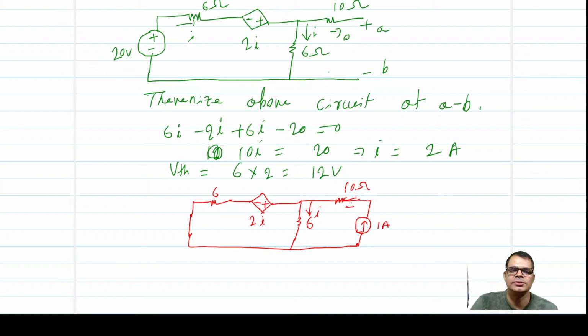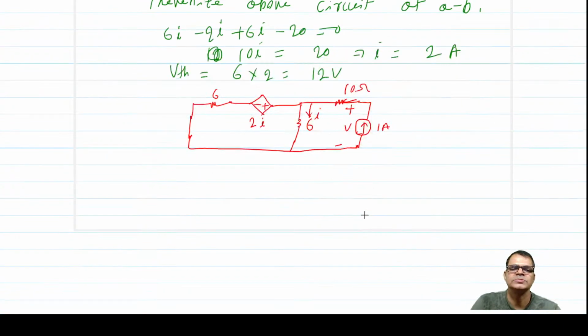1 ampere came, okay, 10 ohm resistor is there, and this is your V. So V is equal to, this is the 1 ampere coming, so this is 1 minus I, right? 1 minus I. Now first you apply the smaller KVL, that is V is equal to 6I plus 10, because 10 into 1, 10, equation 1.